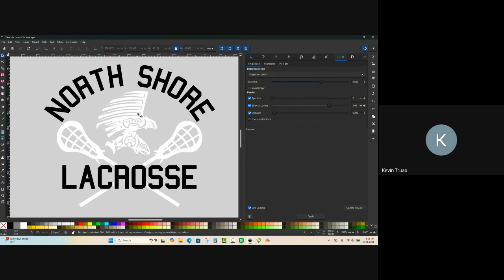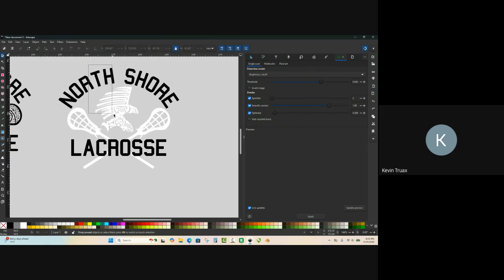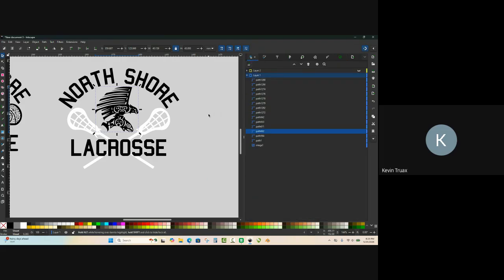Looks like it is in several pieces, though. So let's just select that. Control plus. So now if we go here into the layers palette, you can see we have just 1, 2, 3, 4, 5 pieces. And that translates to the 3 pieces. I'm not sure why we have 5, though. Because we have our text, which is 1 and 2. The logo is 3. And then our sticks should be 4.